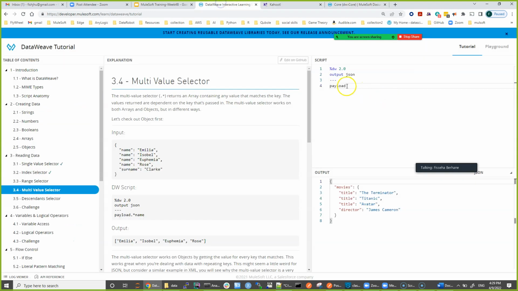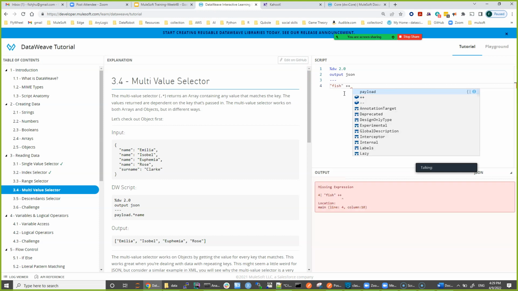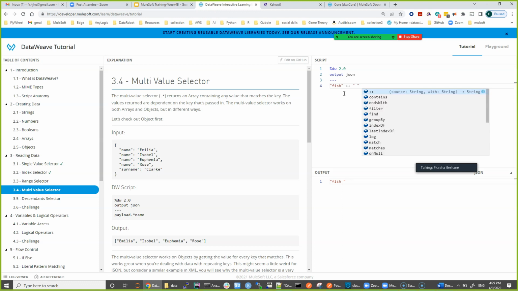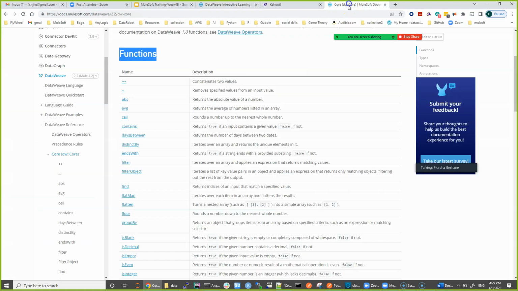For example, if I have fish double plus space double plus my last name, Barhane, it is concatenating them together. So this is one function. Double plus is concatenation. In some other languages it may be something else, but in DataWeave, double plus is concatenation. It concatenates two values together.